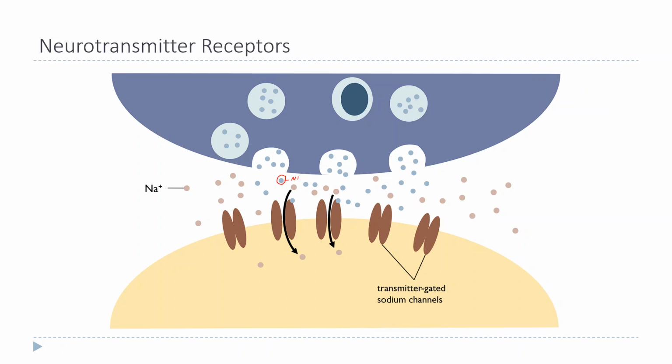For example, we call this a neurotransmitter-gated sodium channel, because here we're showing sodium going through, but you can have neurotransmitter-gated channels that let other ions go through as well. We'll talk about that more later. Generally, when ion channel receptors open, they let ions go either in or out, depending on the type of ion. They then change the membrane potential, because that's what ions do when they go across the membrane. They either make the membrane potential go up or down.